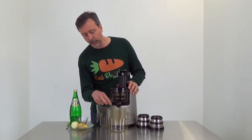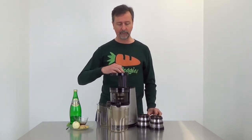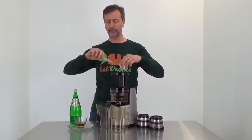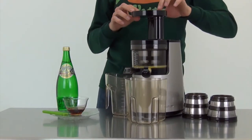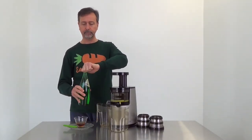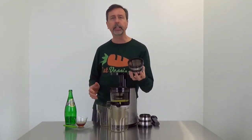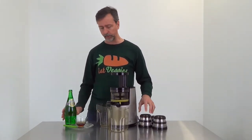I'm calling it Ginger Fizz. I'll close up my cap here and start juicing. This is pretty quick because all I'm juicing is a piece of ginger — a large piece of ginger — and one small lemon. I'm keeping my cap closed so this juice can stay inside and I'll mix it with some water. I am using the fine whole screen to keep as much pulp out. You could use a larger whole screen if you don't mind, but with the ginger, I find having the pulp in it's not very tasty.